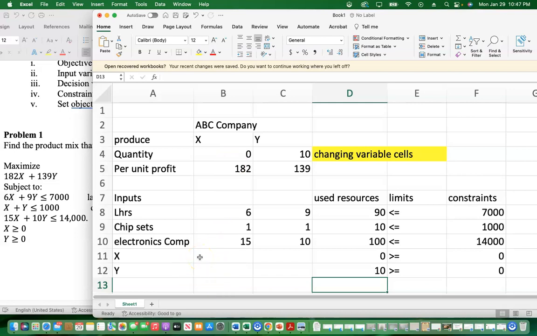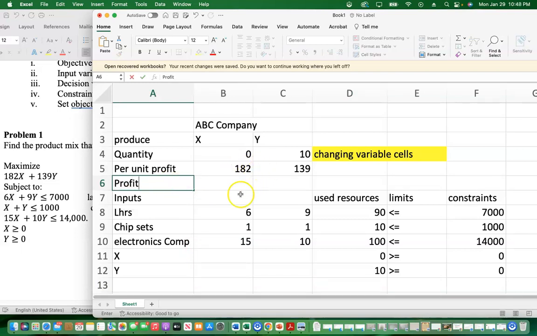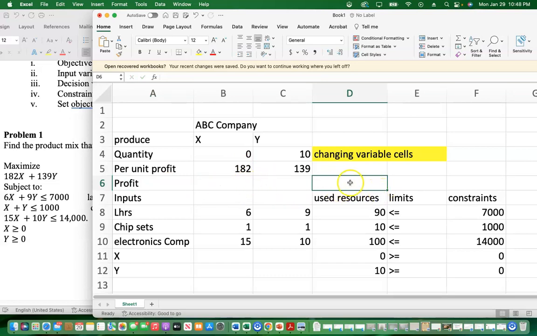And so we can type here profit. And so in this case, we can find our profit. We're going to put it here or anywhere, but let me put it here. So our profit will depend on how much we produce per unit, the unit profit.